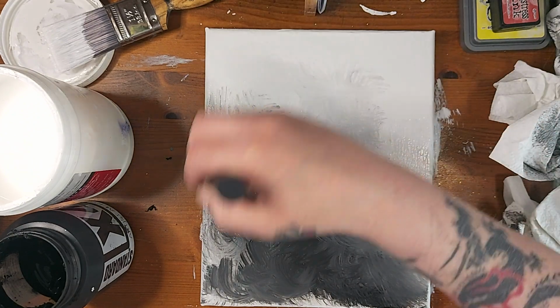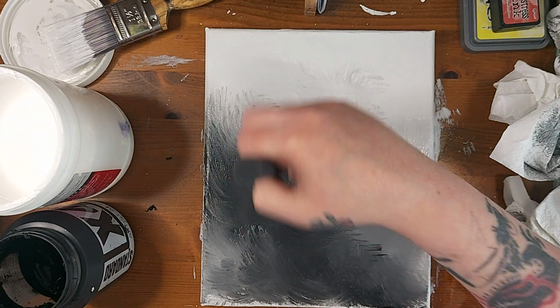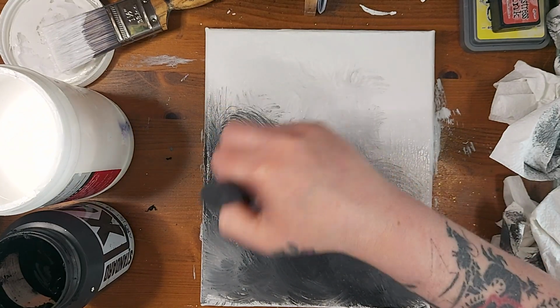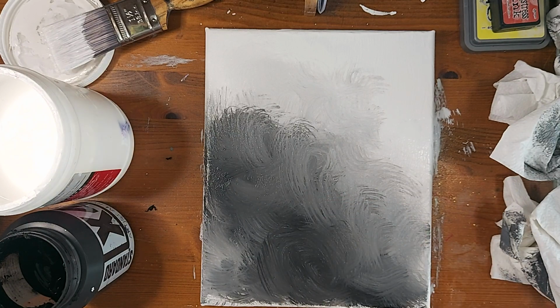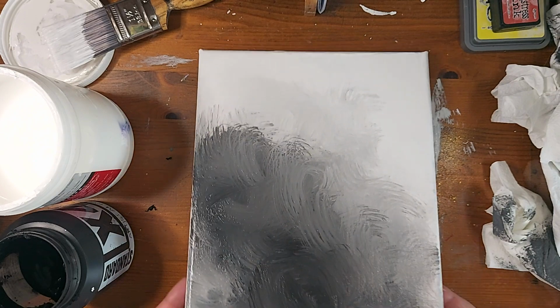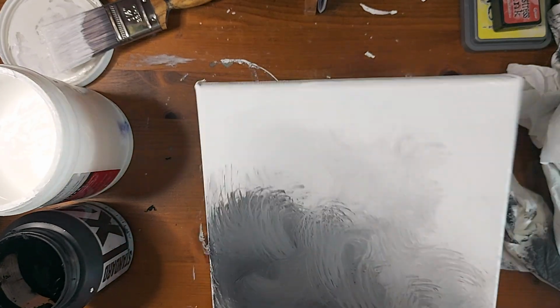I like it a lot. I really, really do. I like the way that looks. I'm going to leave it as it is before I do anything else, because I know I'll spoil it.